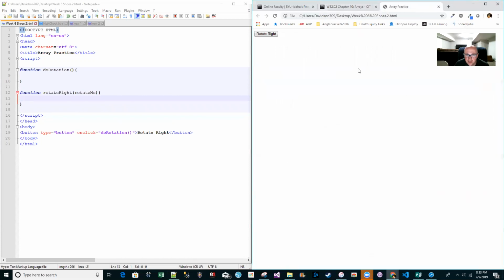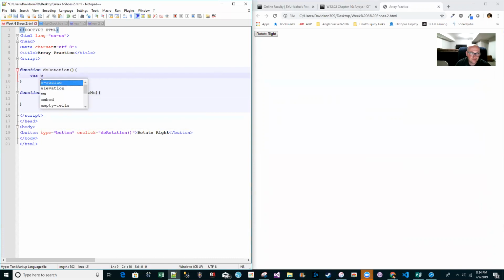I've got my HTML page over here. It's a very simple page. It's just got a button that calls a function, and then I have my rotate right function. Keep in mind, this week and last week, we only need to submit the function that we're being asked to write. That's very different from the previous weeks where we had to submit an HTML page. You could get away with just submitting the functions that you're asked to write. But in order to help you test, I recommend doing an HTML page. So, very first, let's talk about what we will do.